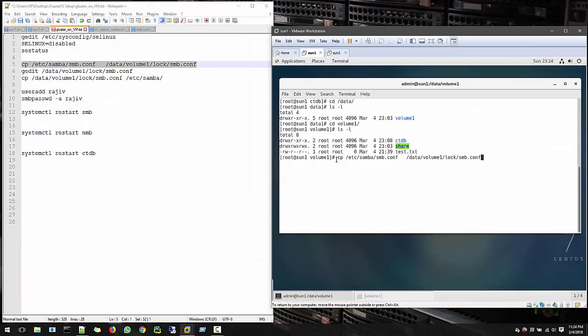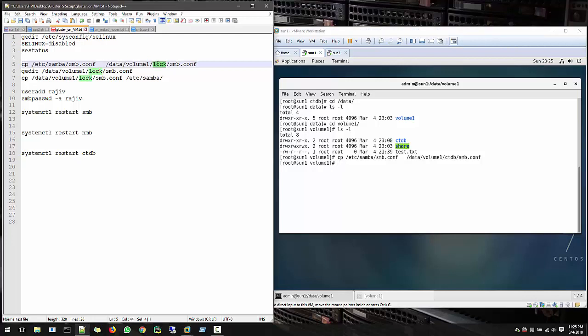With that, we'll copy the original Samba configuration and create it inside our lock folder, which is this CTDB folder. And now I'm just correcting my config file.